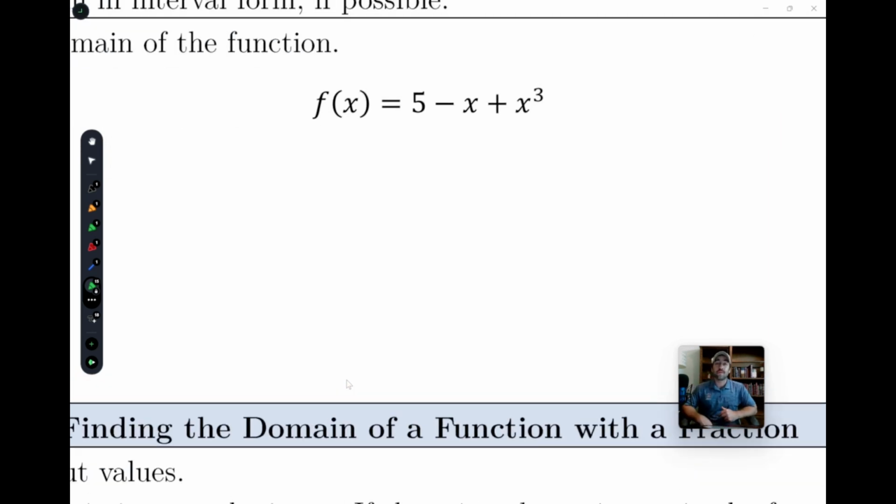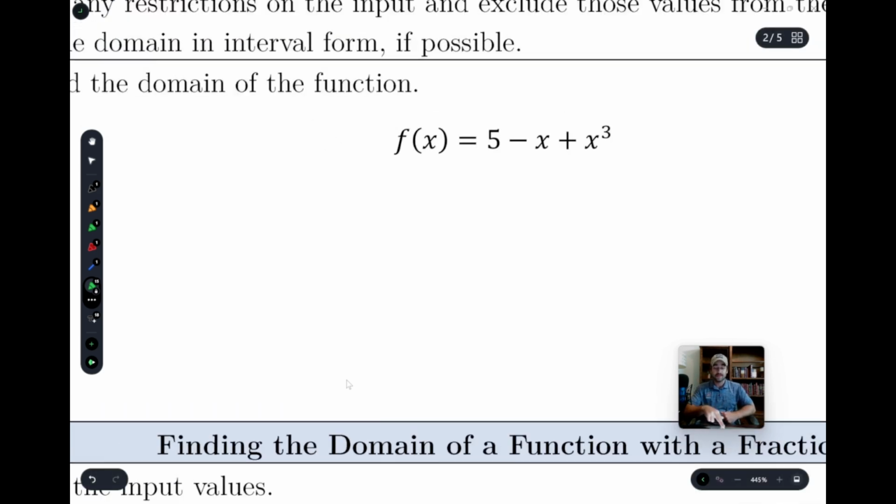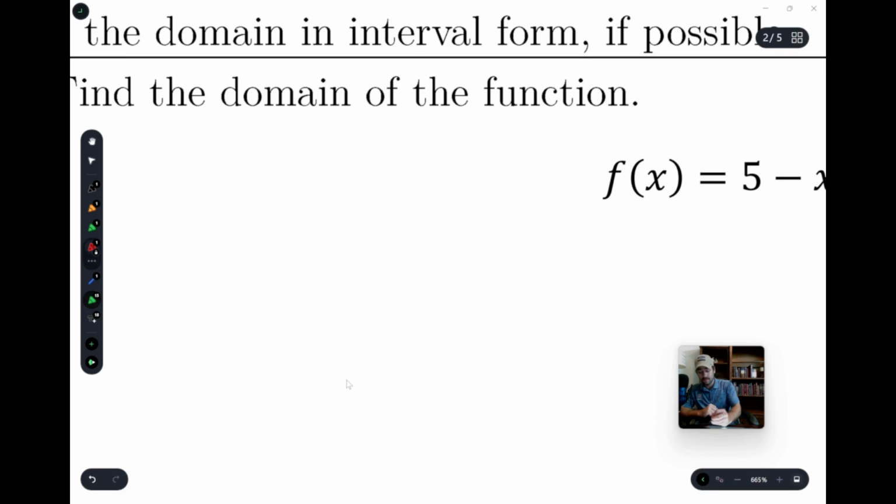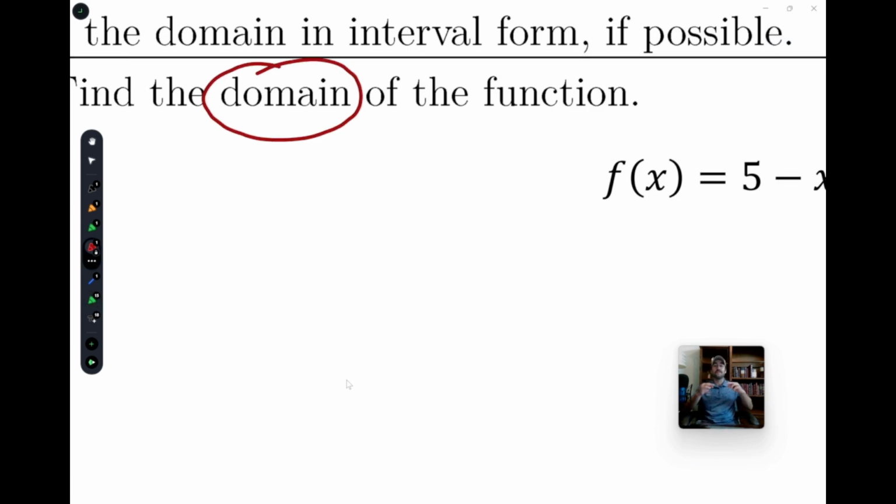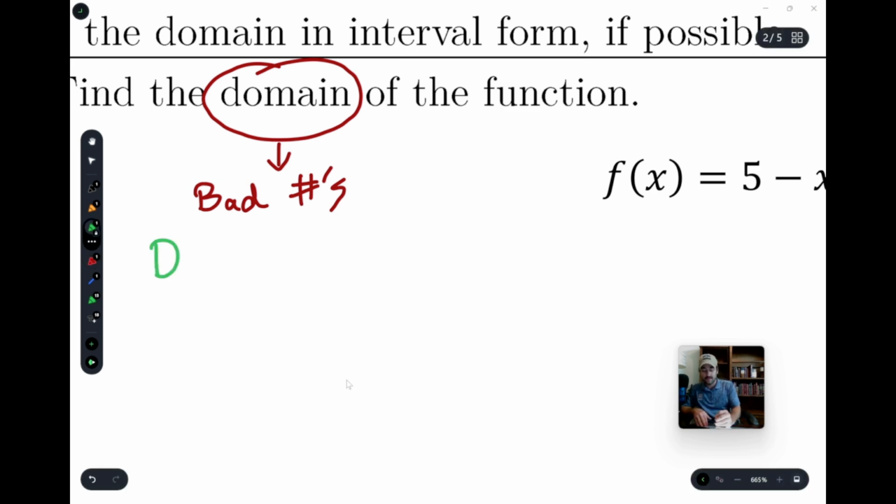Well, this is where it's going to get really important to know 2 and then eventually 3 things later in the class. But this is where, when you see the word domain, your brain should immediately think. We say this in class, we call and response to this all the time because it's really important. When you see the word domain, I call them bad numbers. They're not mathematically called bad numbers. It's just a good way for you to see the word domain and think, domain, bad numbers. So a lot of times in class, we'll just say, domain, what should you be thinking? Bad numbers.